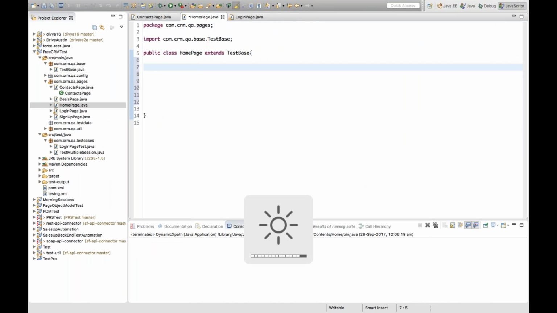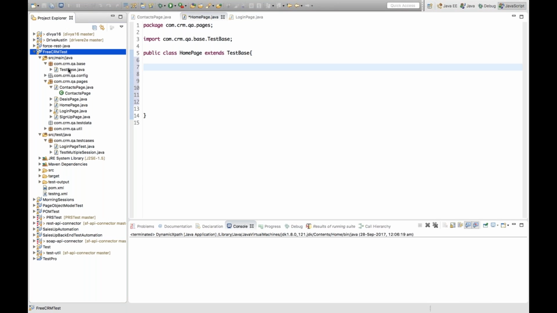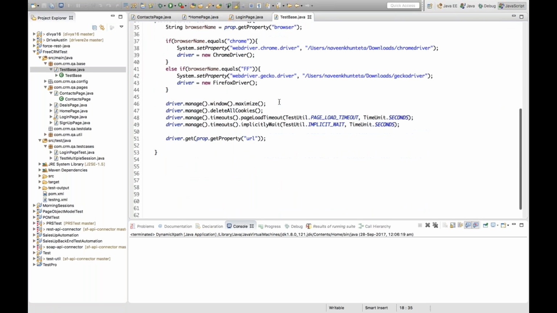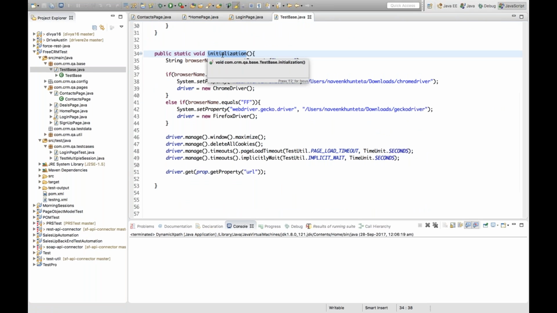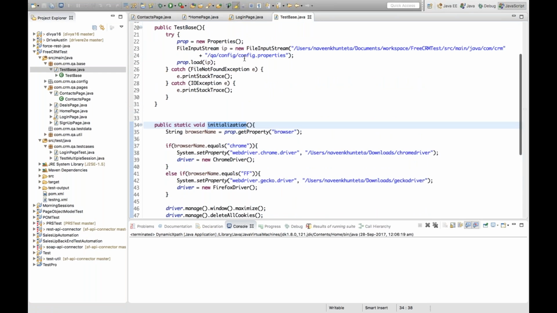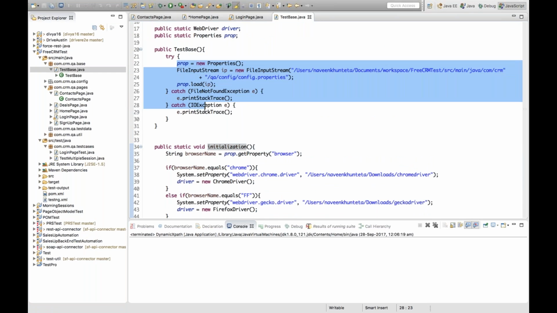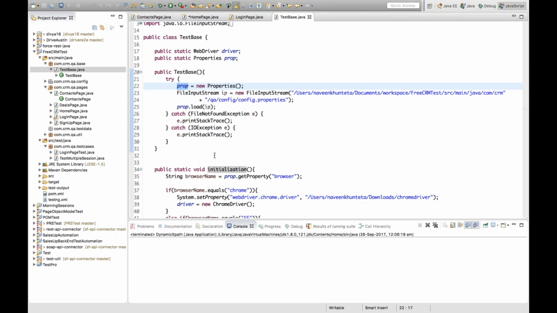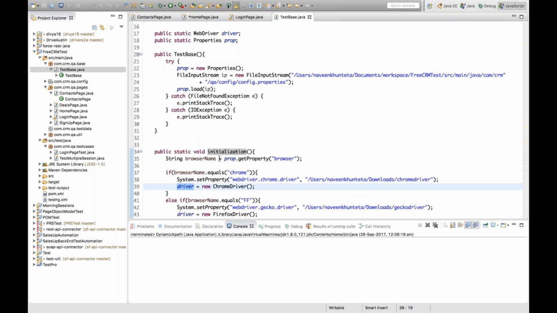If you see, this is my project that we created in the last session, and this is my base class, the parent class of all the classes, in which we have written this initialization method. Inside the constructor of the base class we are defining the properties file. We are initializing the prop variable and driver variable over here.